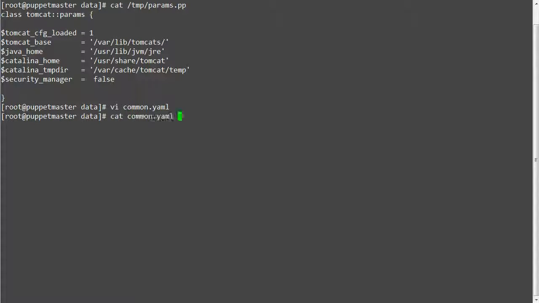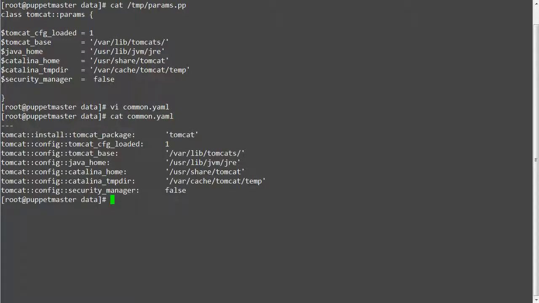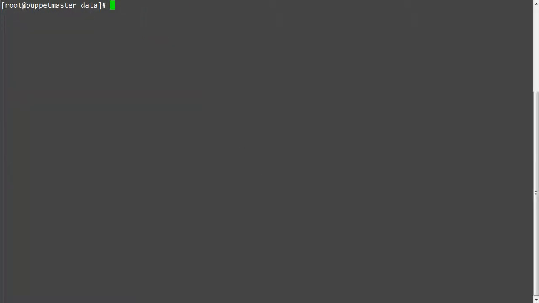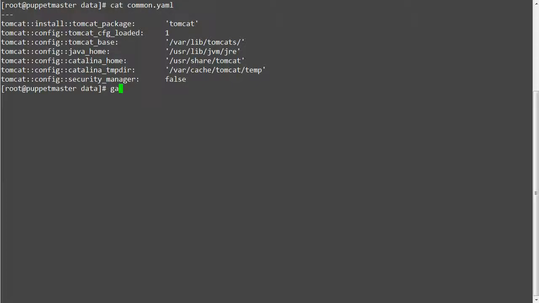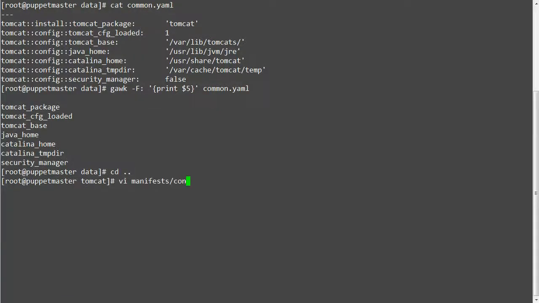We need to add the strings for the variables in common.yaml to the Tomcat config.pp. So run gawk with print $5 to grep only the variables to put in the config.pp file.